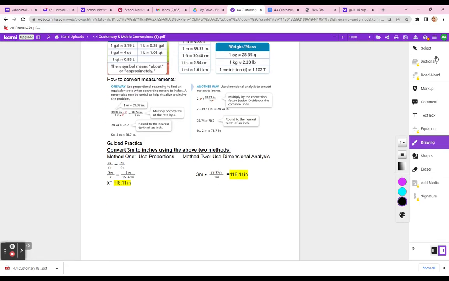Here's two methods. We can use what is called the proportional method. We can use proportions to make our conversions, and I'm showing the example here, or we can use dimensional analysis as another method, and I'm showing the example here. For the most part, I will be using this method in this video. However, it is very useful to also be very familiar with how to use proportions to convert, and I will go over that maybe in another lesson.